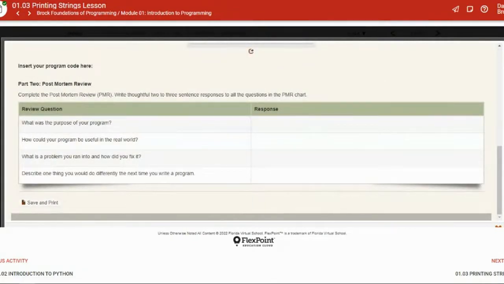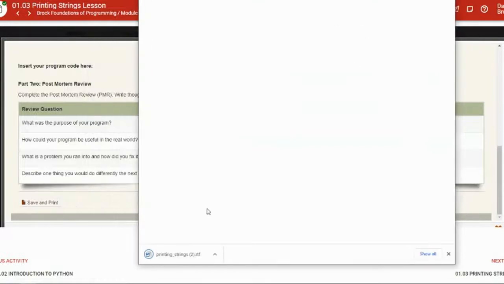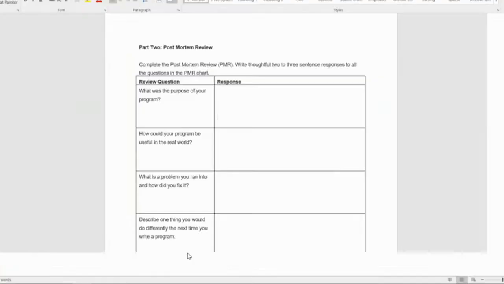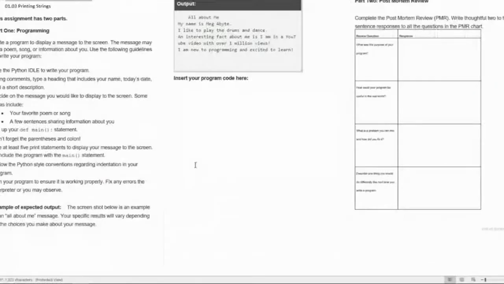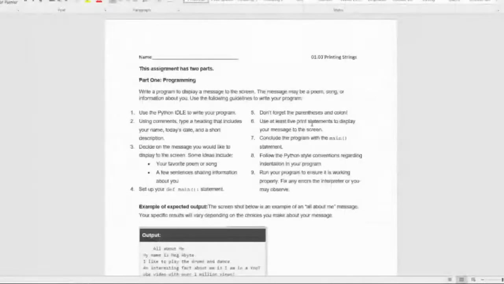It's going to open up a window here. It saved it to my computer. Since you have a Chromebook, you'll probably want to save it to your Google Docs. All right, so you would have that in your Google Doc. When you open it, it just puts it in a Google Doc, or mine does it in Word.